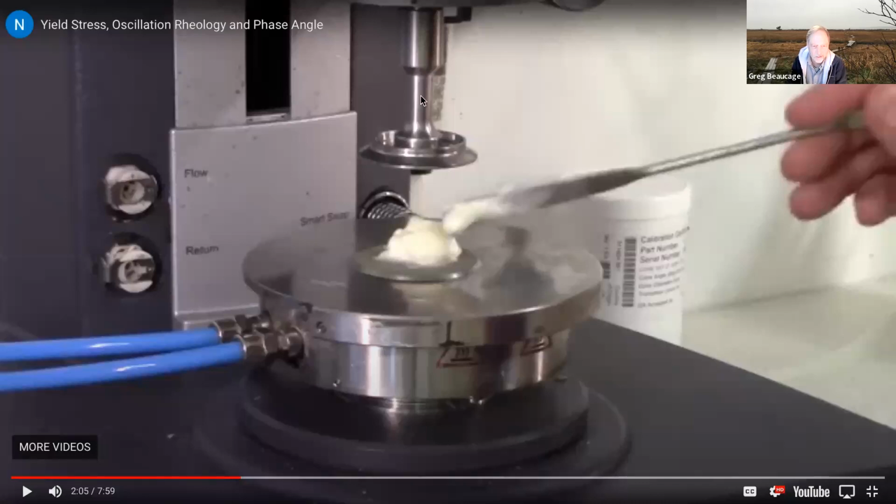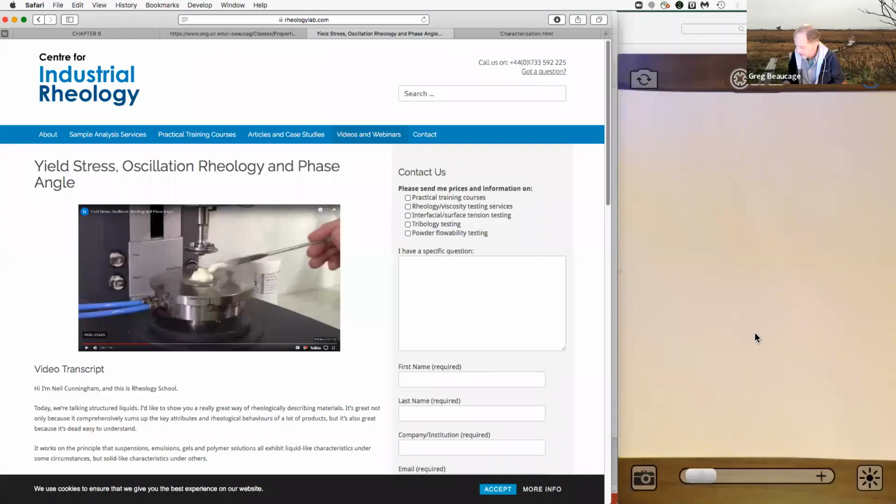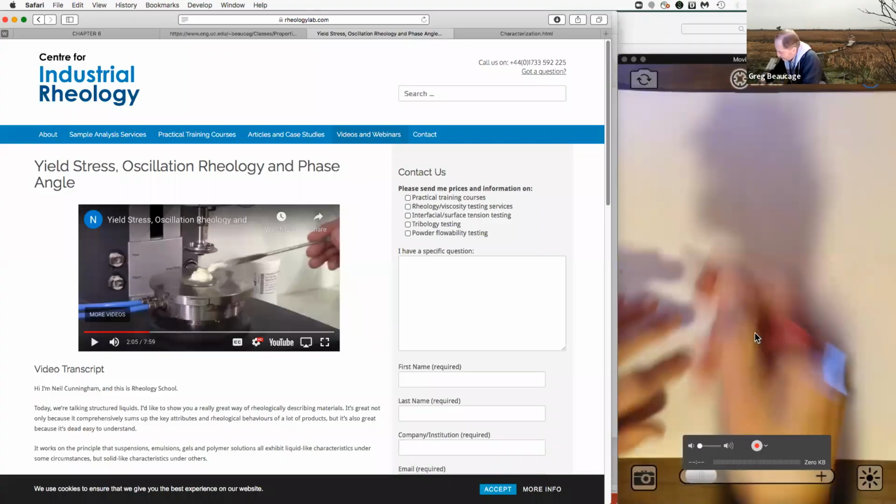So the top disc will turn, okay? You can turn it continuously in one direction, and the bottom disc is fixed. The bottom disc has some kind of heating plate on it, or there can be an oven that encloses the whole thing. And then the way this is set up is like this usually.